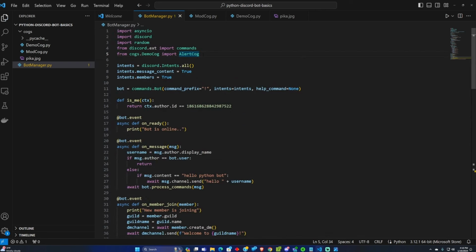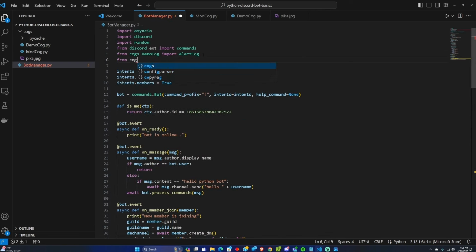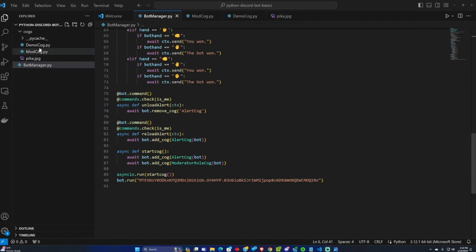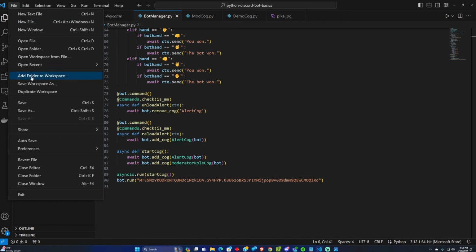So I'm going to go to the top here and from cogs.modcog import moderator role cog. Okay, so we got the moderator role cog added in.